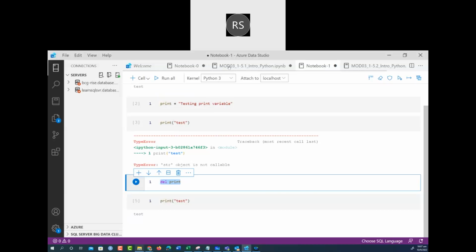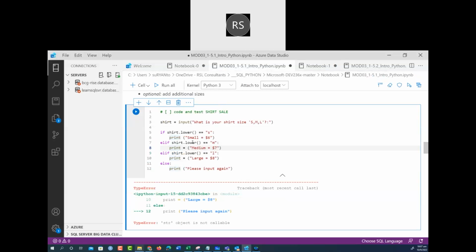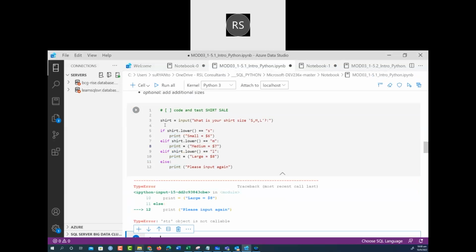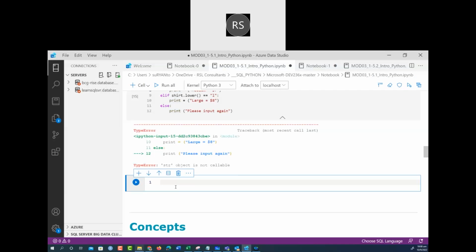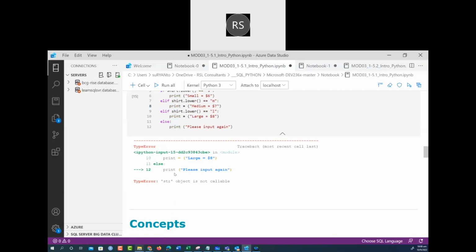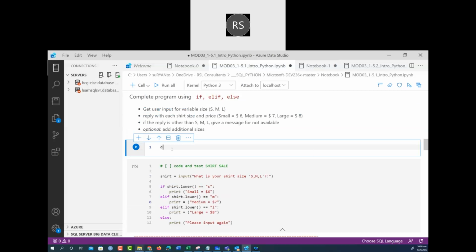So let's go back to this. Because I have this one, I insert the code here, up here: del print.